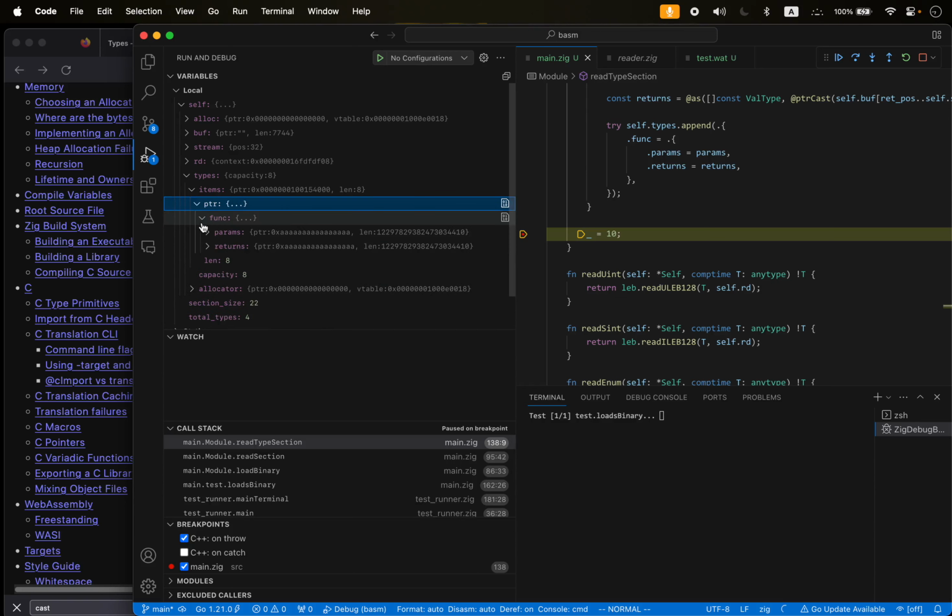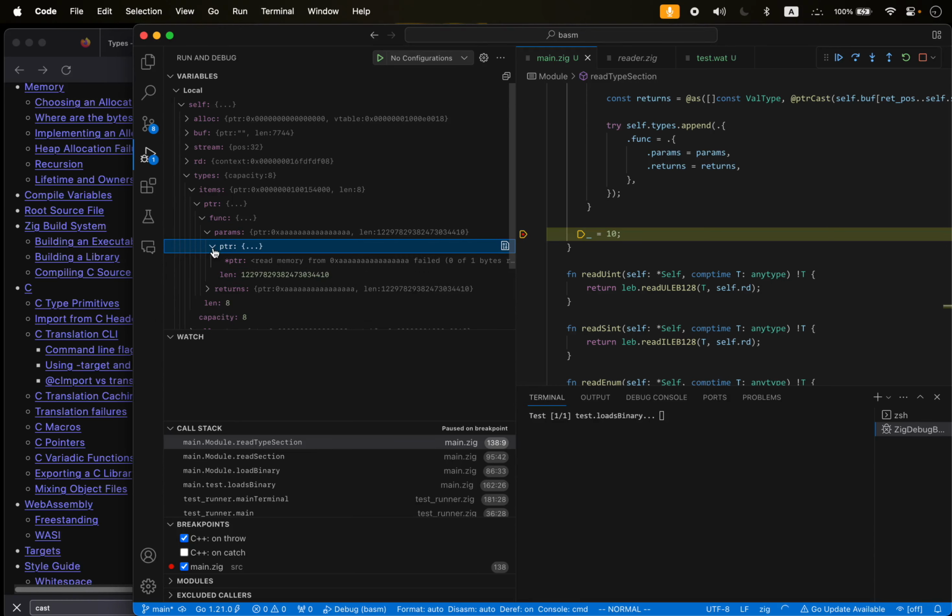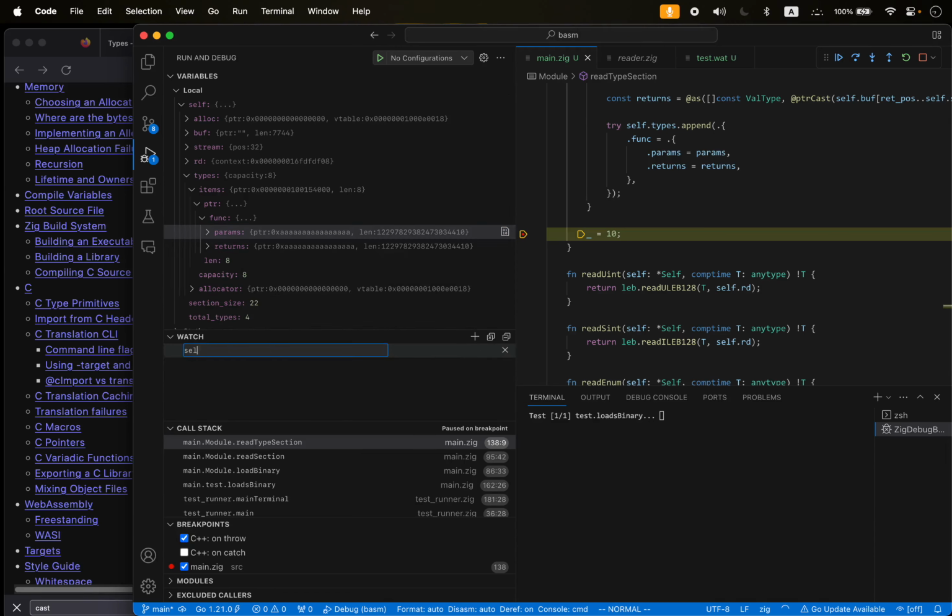But we have pointer, which points us to our first one. Crazy length, which means that that's not correct. Can I do self.types? Is that going to be a thing? Yep, self.types dot items 0.